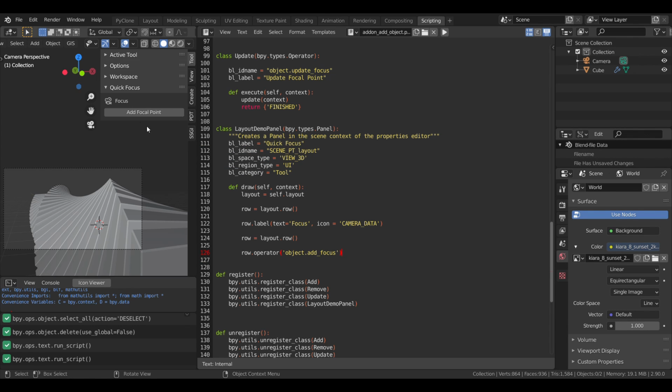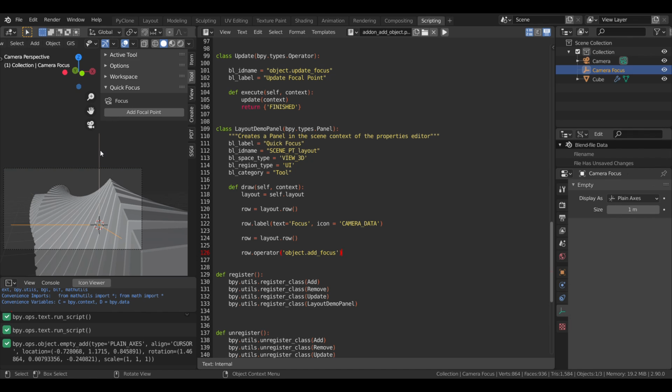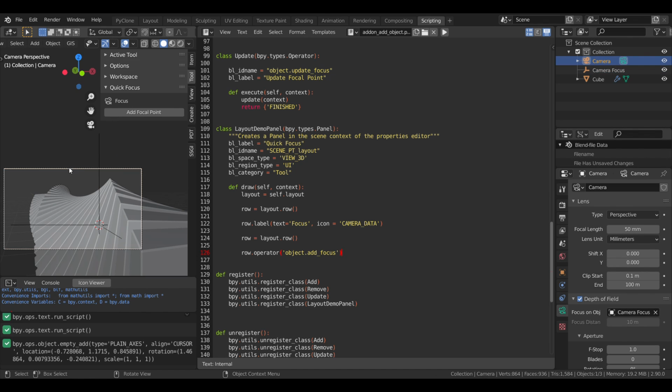Amazing. We have a little row here header with the camera icon that we made, and a button that we just made with this row.operator command. So if we were just to click this button, you'll see that it runs the add depth of field function, which is fun to see.